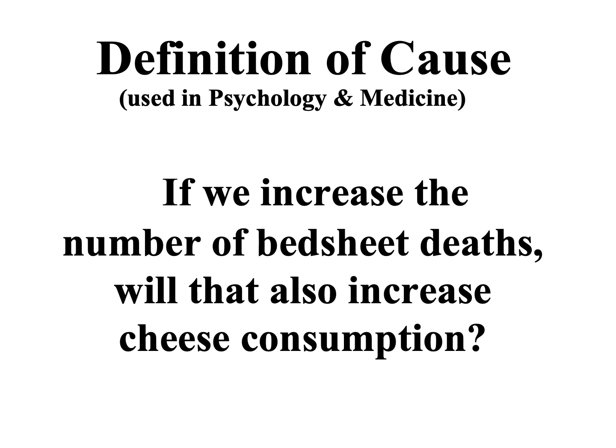Now, I think we all knew already that cheese consumption doesn't cause bed sheets death, or vice versa. But this example illustrates how the scientific definition of cause works. In psychology and medicine, if we want to know if X and Y are causally related, we ask, will changing X result in a change in Y? Or will changing Y result in a change in X?